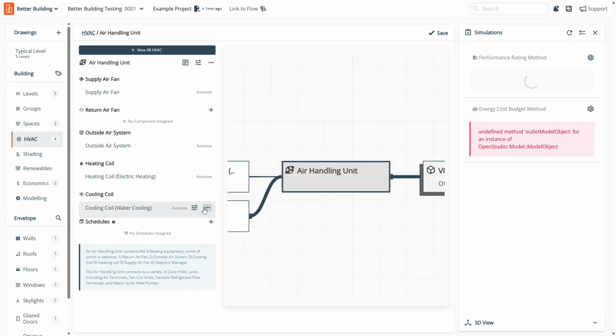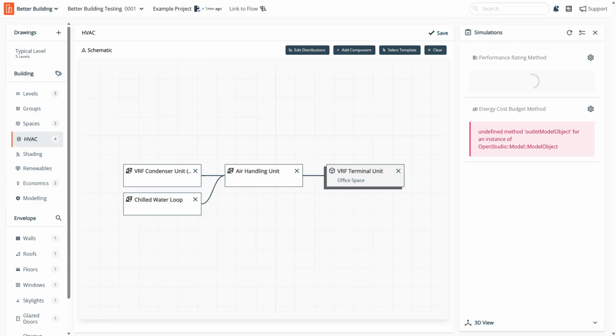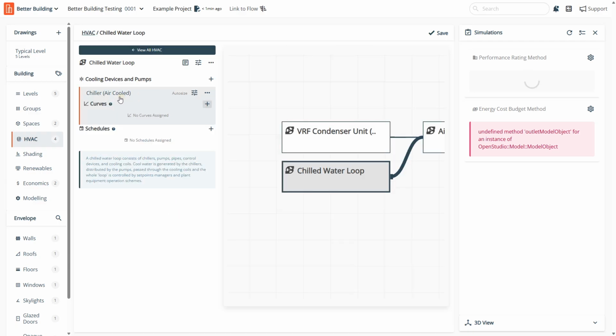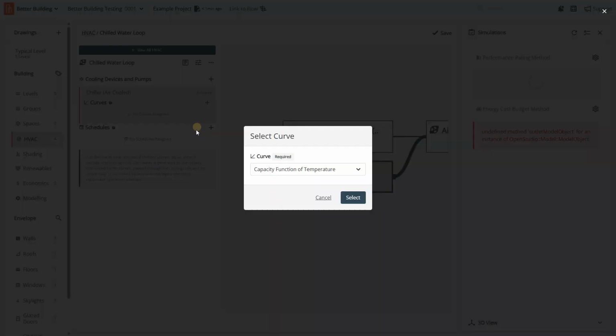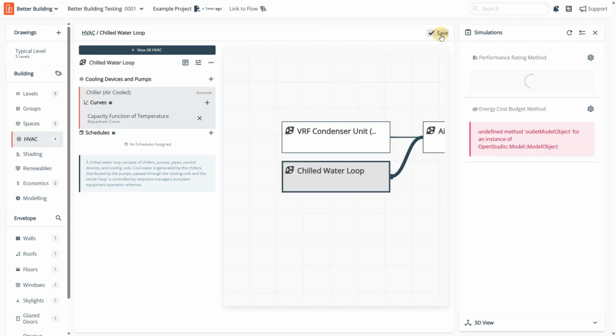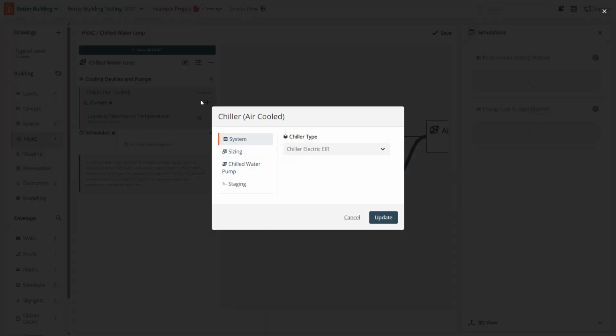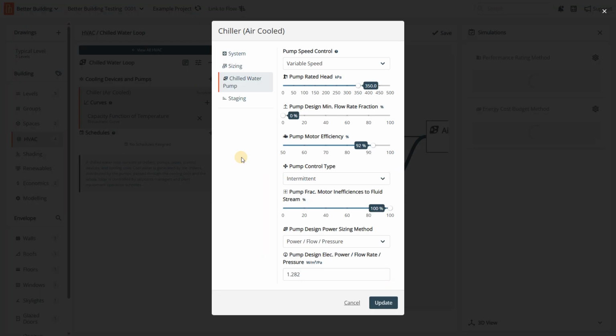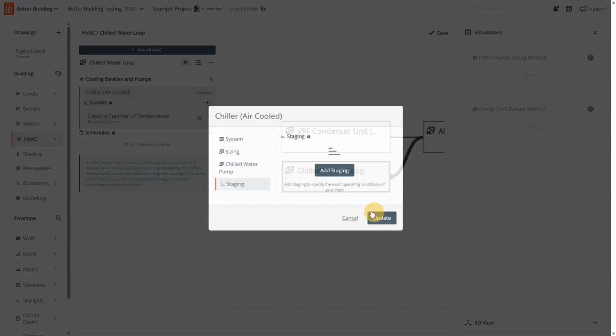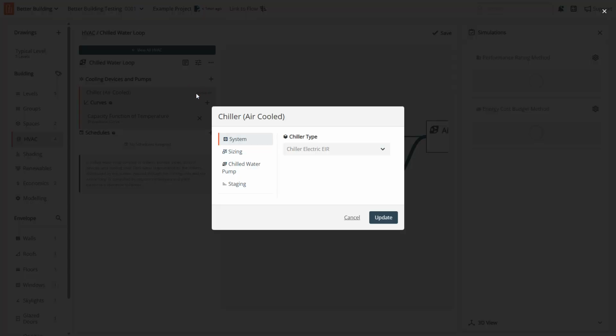I've set something up wrong. I honestly don't know what I've done there. No curves on it. Could be something to do with the fact that I didn't put curves on there. Let's see if that works.